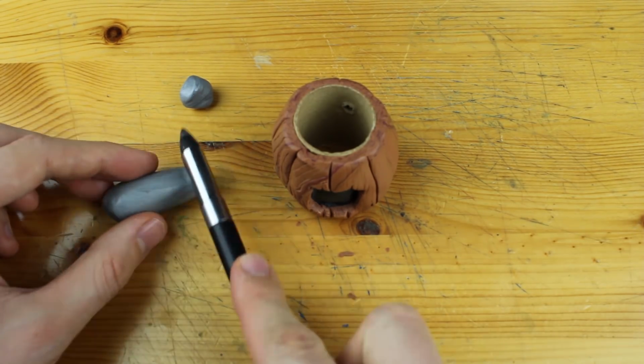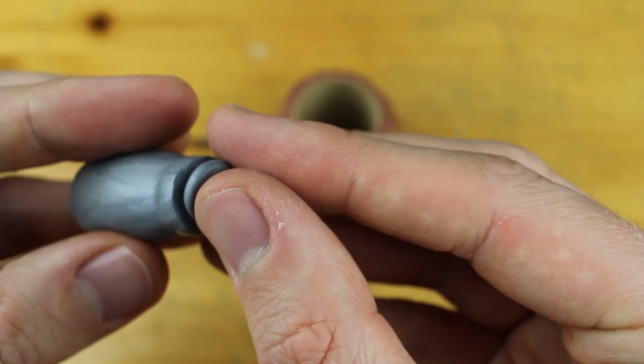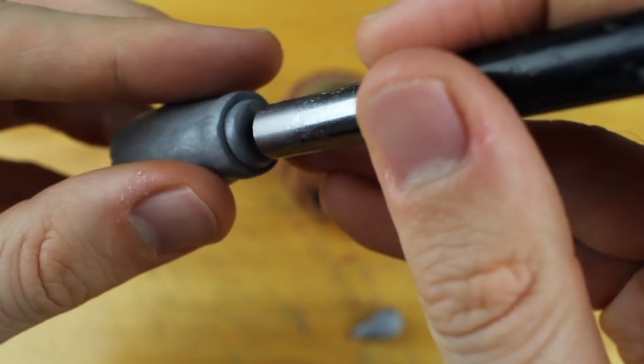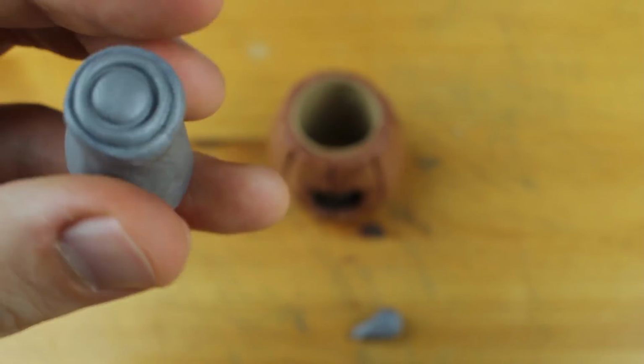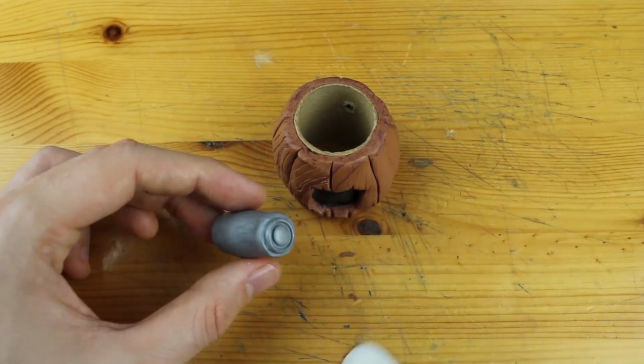I'm using the same silver and also the same technique as I used for the cannon card. I will link that video in the description and also later in this tutorial in the end card.